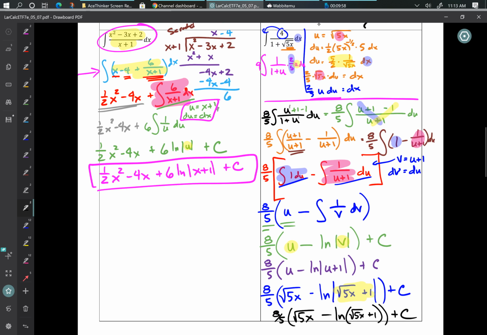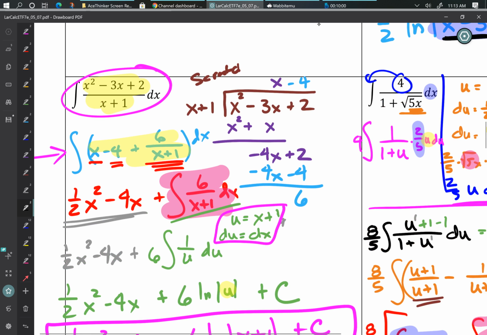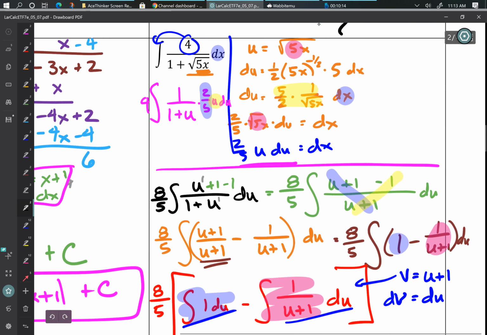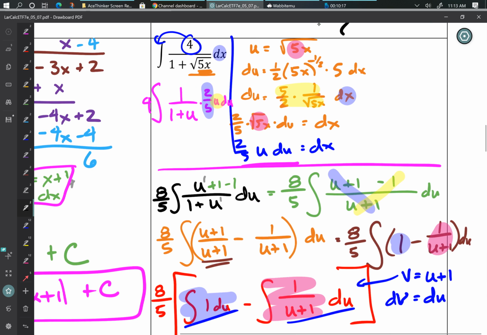To make it work. Like in this problem that we did, at least it kind of made sense to do long division because the numerator is bigger than the denominator. It's an improper fraction, kind of. So let's make it not look like that. But this one, the U substitution is not obvious because you're not doing what you were taught to do in U substitution. You're not picking the inside piece of the composite function. And then this +1 -1 business that we did right here, where did that come from? Well, the only reason I need to do that is because I'd seen a problem like this before.